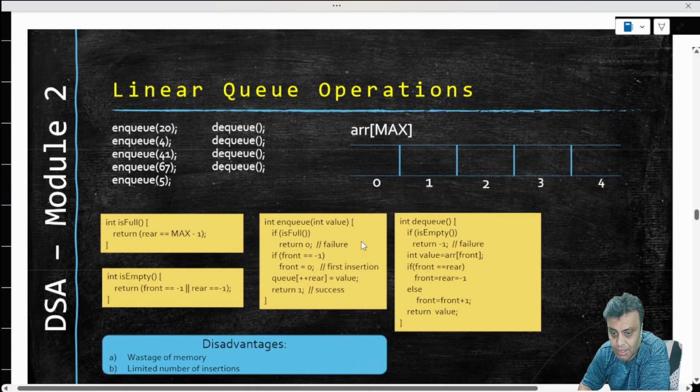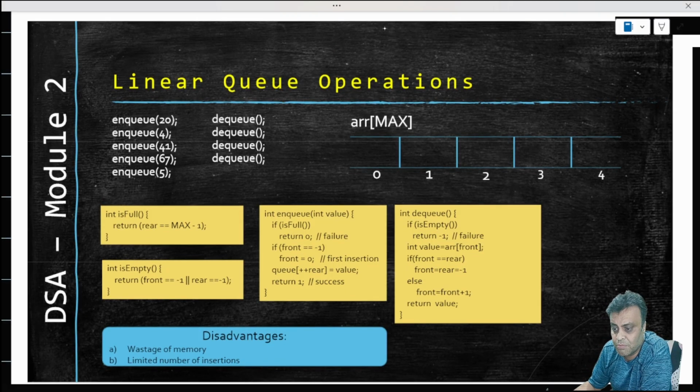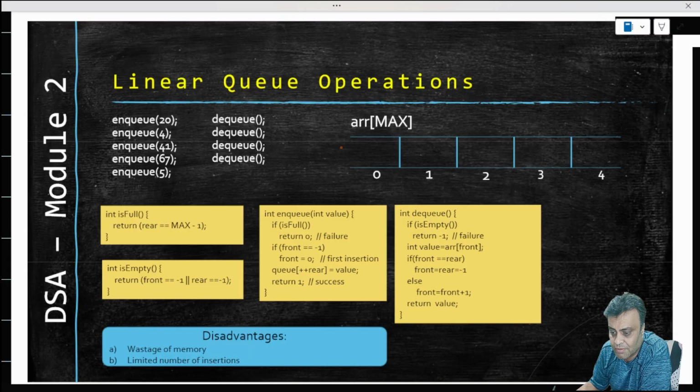Now, if we summarize what we just did, let us try to put these elements into this. So let us put 20. Again, this is the front of the queue, we should not forget that, from which the exits will happen. And this is the rear of the queue, from which the entries will happen. Now, we are saying Enqueue 20.